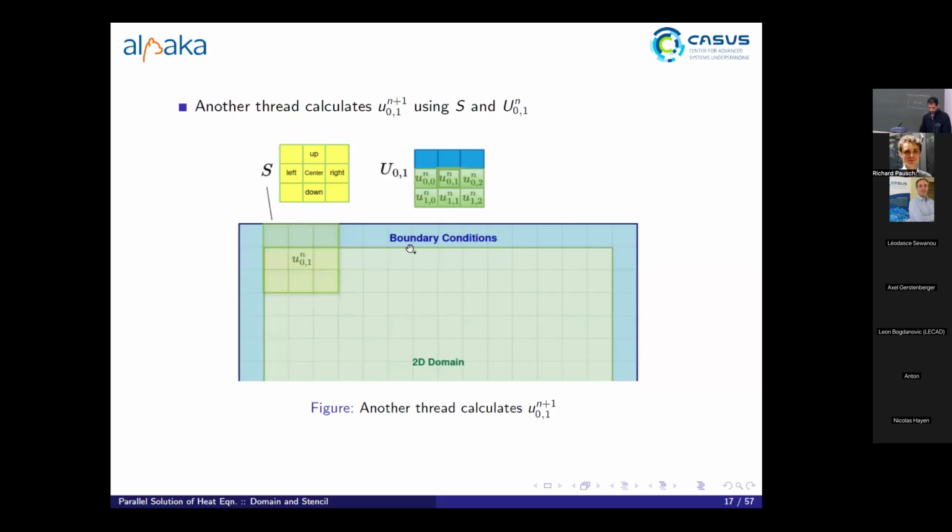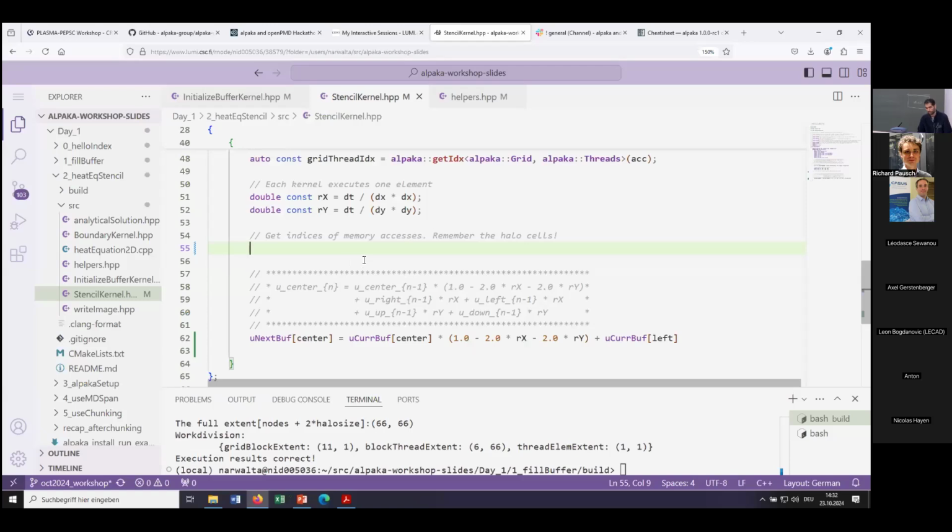Again, this green portion is the core region inside, and one cell on the outside is the halo or the boundary region. So if I say get me the grid thread index 0, I want that to point to this element in the buffer. 0, 0 should point to element 1, 1 in my buffer.